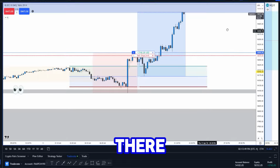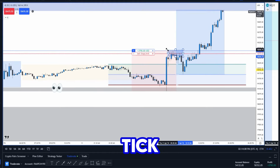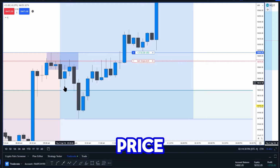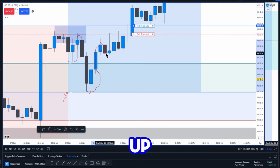So I went ahead and made it a little bit bigger there so you guys can see what I'm talking about. When price came up to here and then came back, that first touch right here tells me a lot. And the fact that it came back to those dojis right here. So you have a group of dojis right there, and then it comes back to them half back to the tick, like it should. Let's zoom in here a little bit more. Dojis are balanced, right? So what's price do? It drops down, comes back and rejects out of balance. And then from there, it does what it's supposed to do. This is expected by me. Once price goes here, comes back up, I expect it to go half back, which is that line right here. So once that happens, price then rallies up and starts trending.